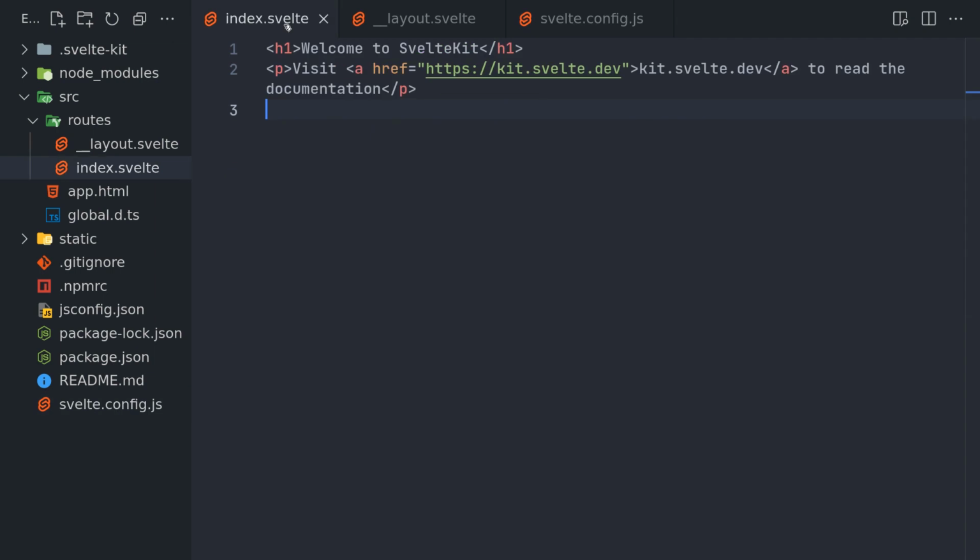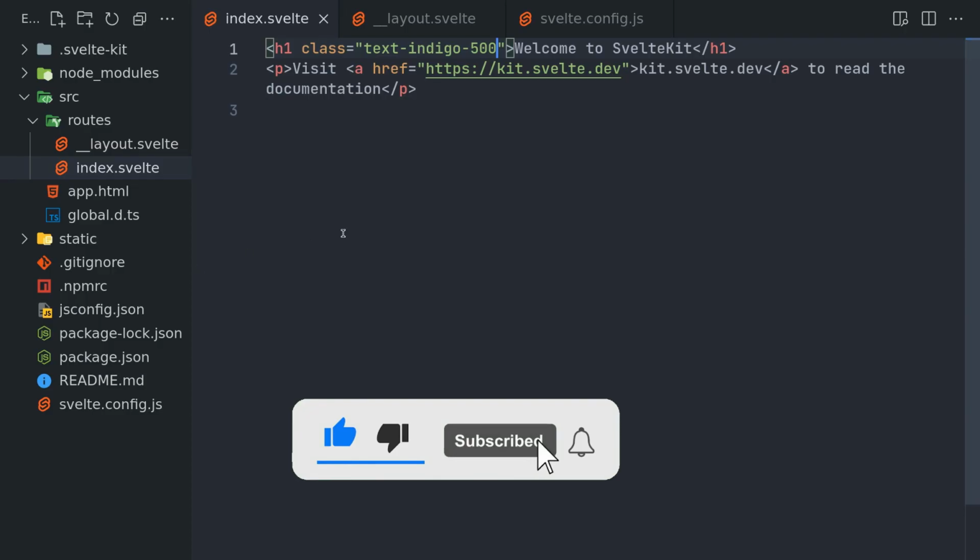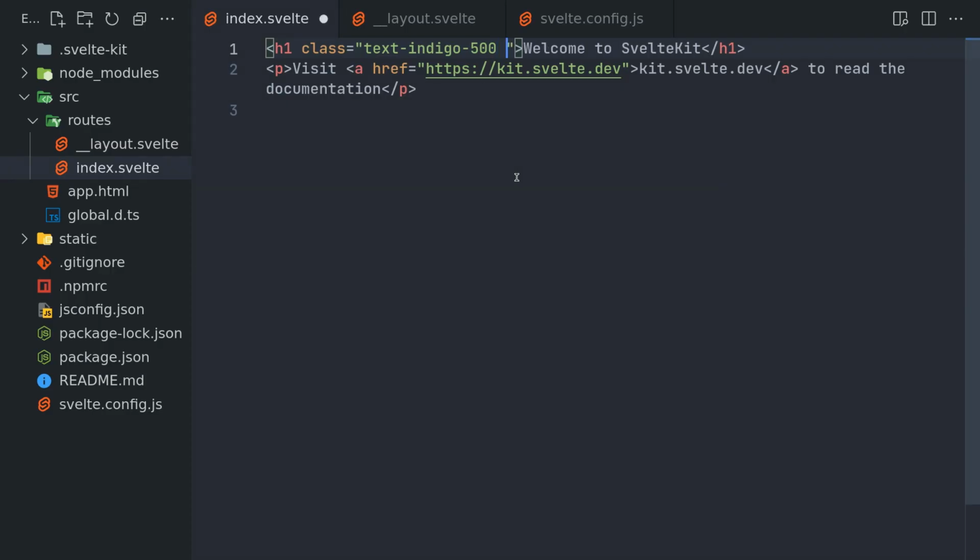So let me see if I can use some Tailwind classes here. Class equals maybe text-indigo-500, and it works right away. Now let me try the hover thing. hover:text-indigo-800.